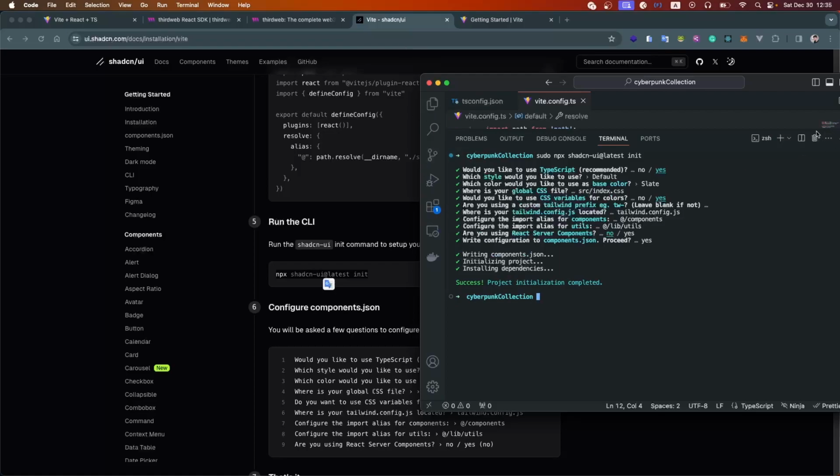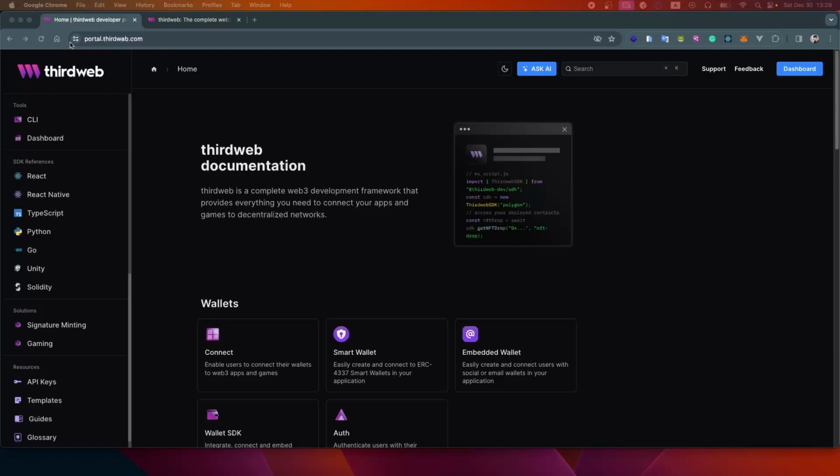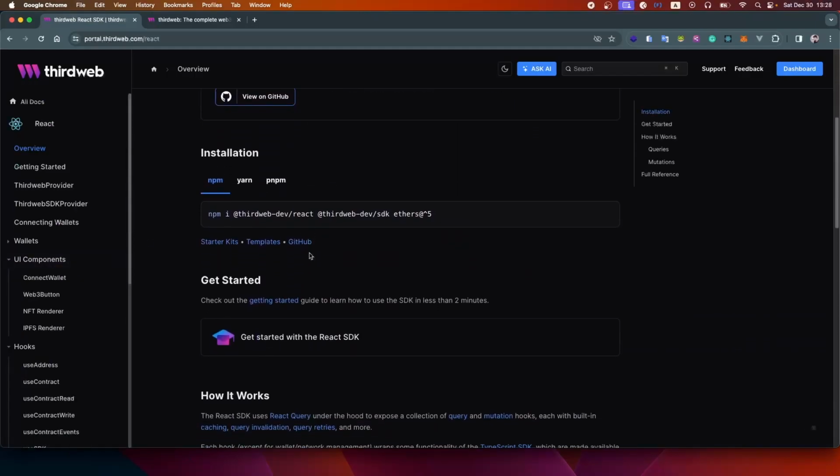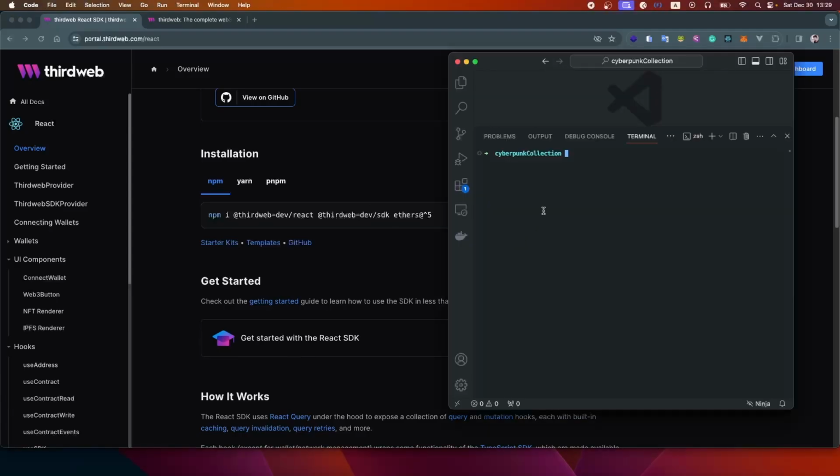So it's initializing our Shadcn structure. It's been successful. So head over to portal.thirdweb.com. Here we're interested in this section, SDK references, and we're going to install the Thirdweb SDK for React as well as the core SDK. We're also going to install the Ethers library, which is a Web3 JavaScript library for interacting with the blockchain. So I'm going to install this using my VS Code terminal.